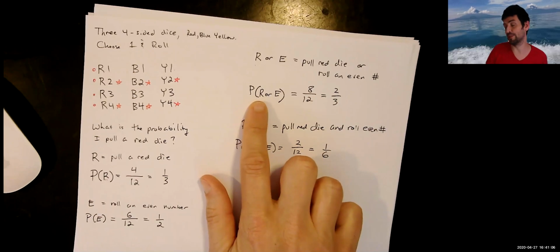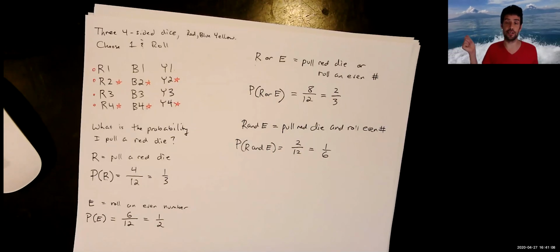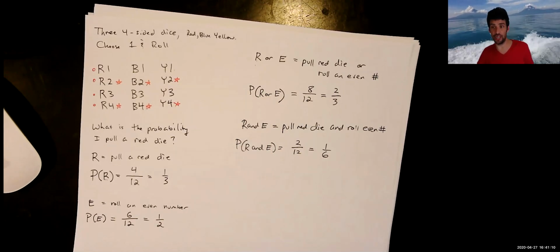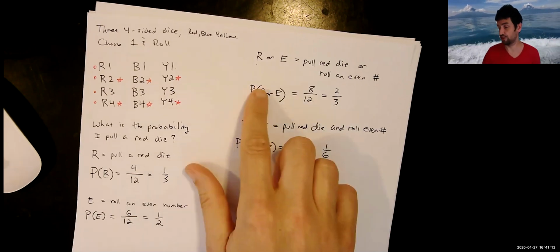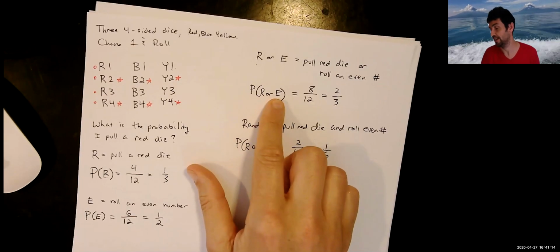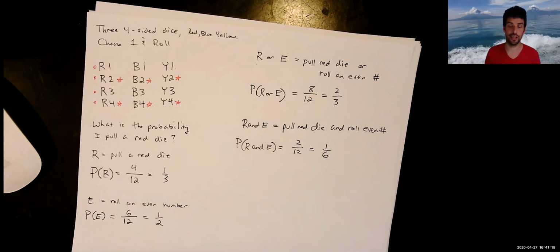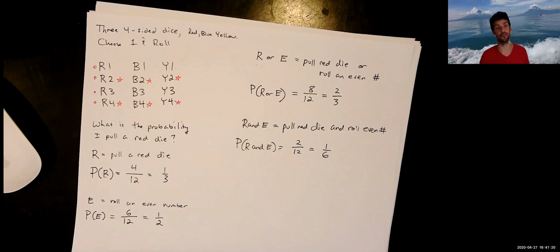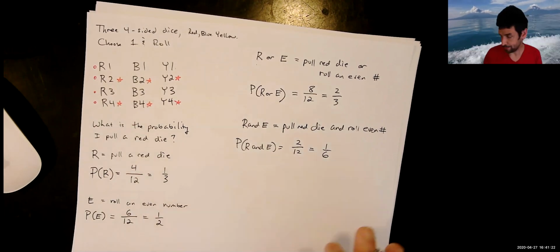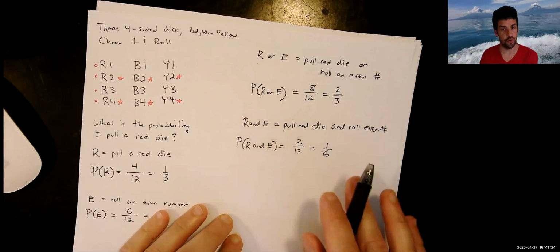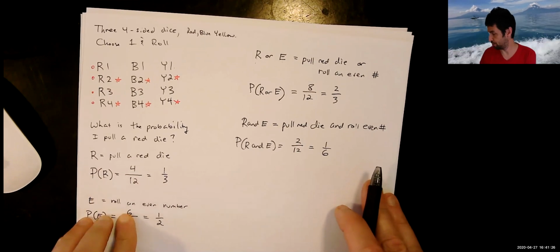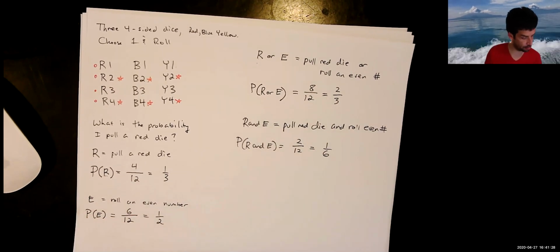Whereas here, it's kind of the opposite. Like, oh, I pulled the yellow die. I didn't pull the red one, but I still have a chance to roll an even number. So we're still having a chance to satisfy this, even if part of it goes wrong, where the reverse is true here. So that's why they tend to be small, and the other ones, the or events, tend to be larger. Okay, so we'll see more of these in some coming videos. I'm just introducing them now. There's a couple more notations I want to give.